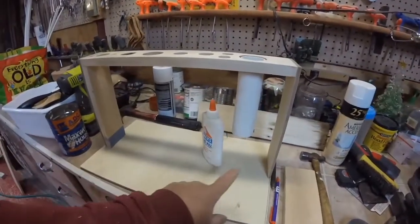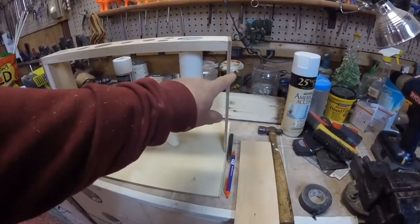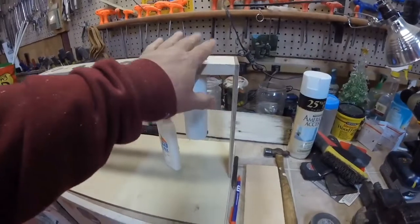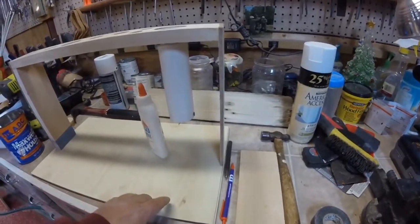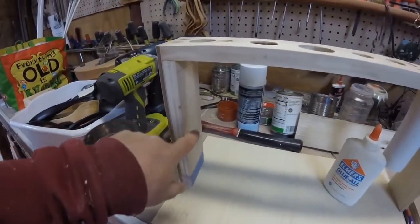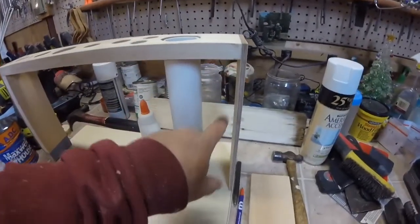All right, so here's my next step. I found the pieces that I want to use for the sides and front. And no, this is not sanded down yet, but it will be. Now, the only drawback of using something really thin like this is I've got nothing for this to nail into. So what I'll have to do next is put some supports inside on each side here.